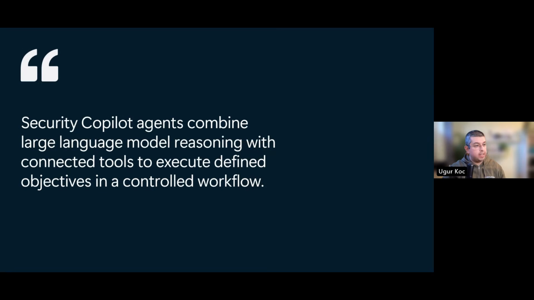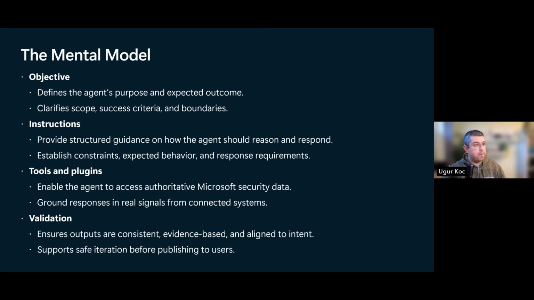So Security Copilot agents combine large language model reasoning with connected tools to execute defined objectives in a controlled workflow. The model behind these agents, there are 4 things that we should definitely be mindful of. The first one is the objective. So when you build or think about an agent, it is very good at executing tasks that are repetitive.